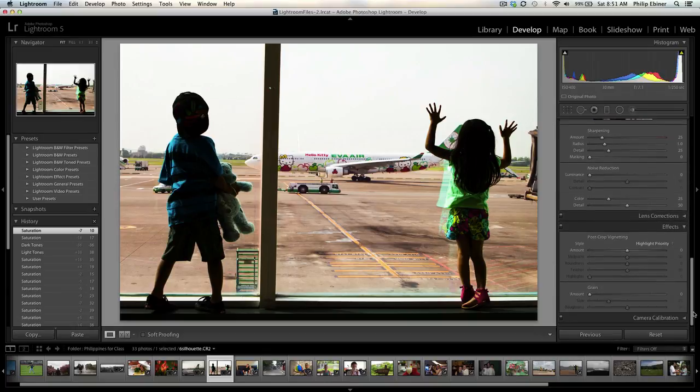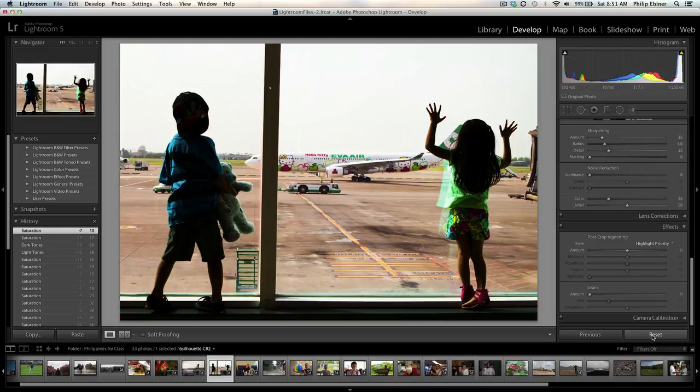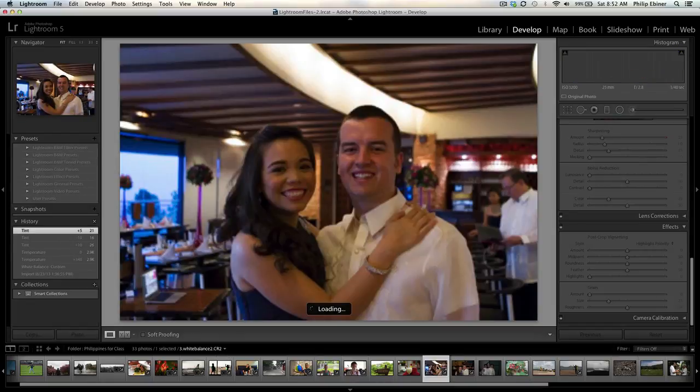Sharpening, it's perfectly sharp. And vignetting, I'm not going to create a vignette with this one. So this is pretty much how I want my image to look. So let me reset it from there to there. Great image.